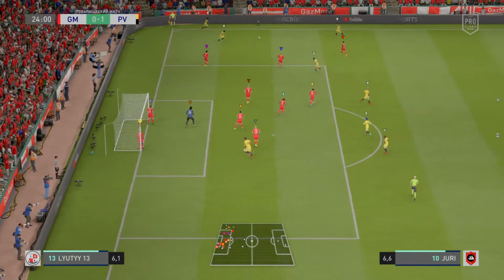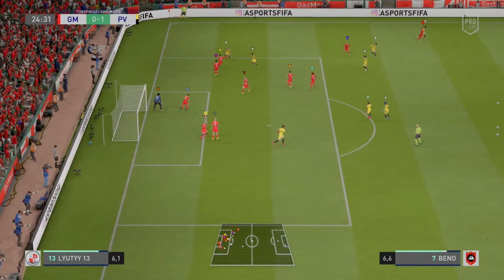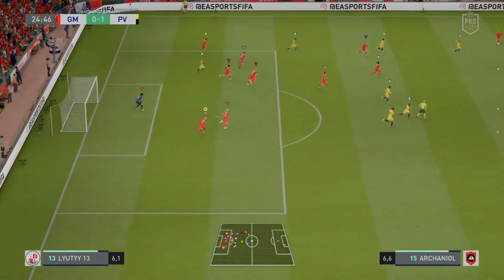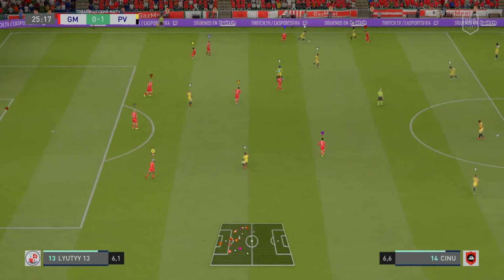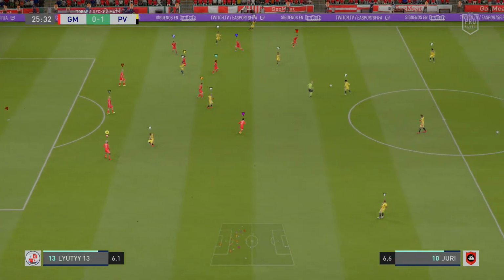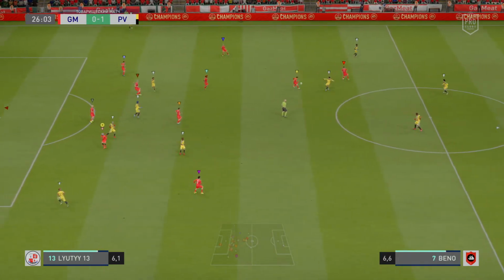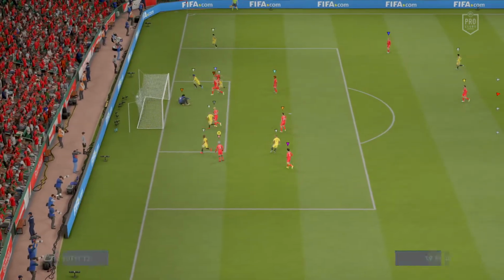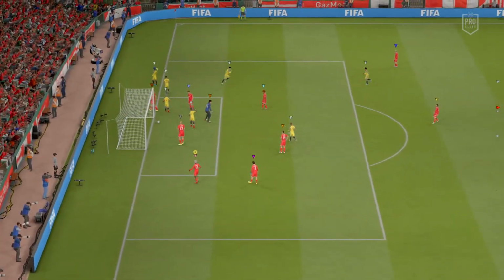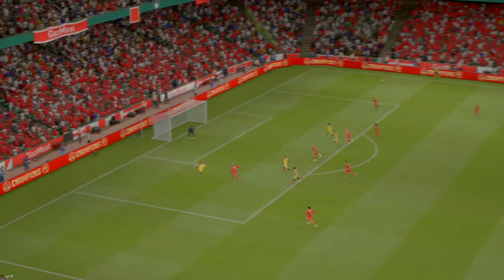They like the short corner, this team. Oh, it's clipped in over the top. One-on-one with the keeper. Well, that could be the insurance goal here. That little bit of daylight that they were after.